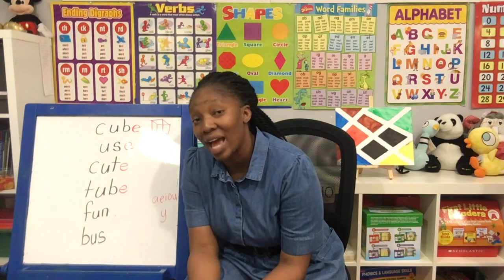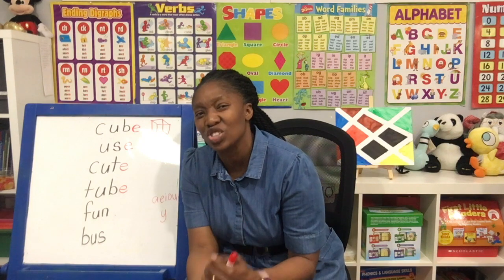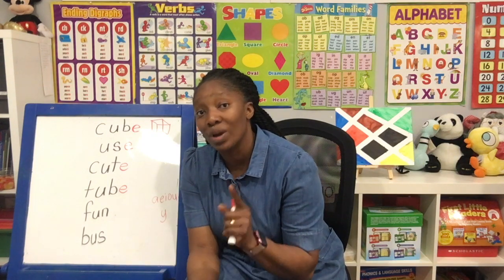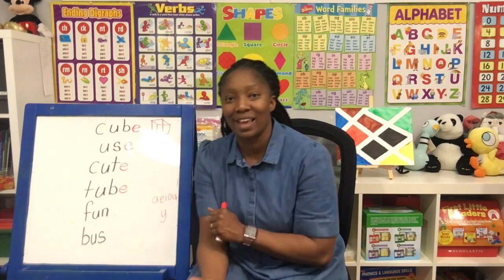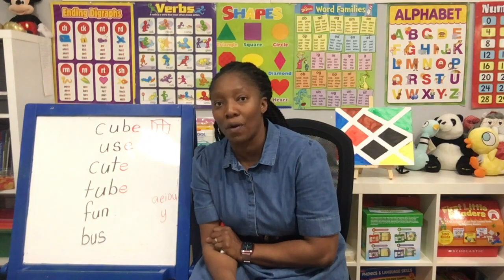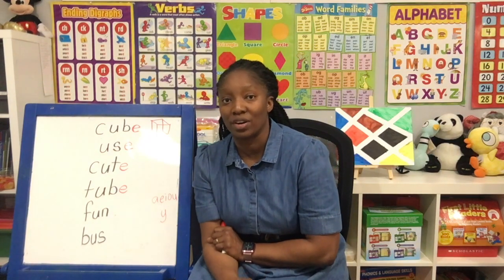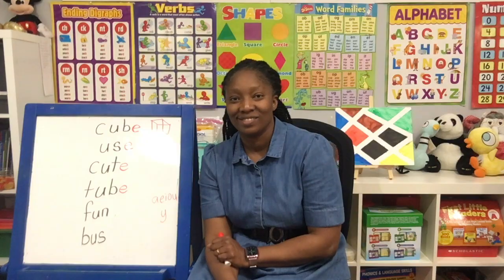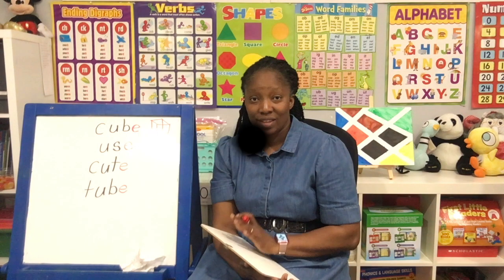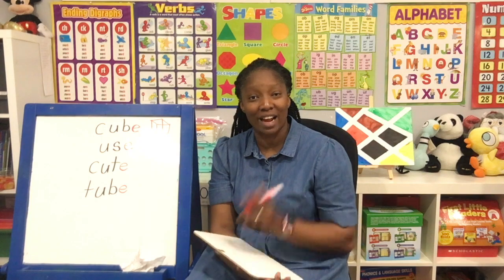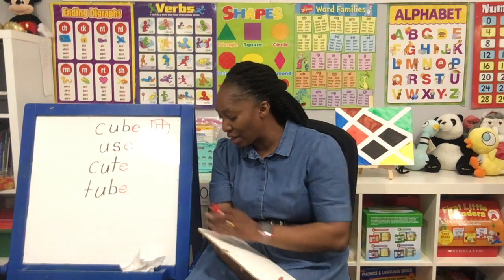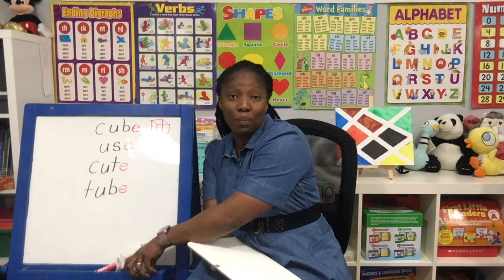Now, you have a paper and a pencil or a board and a marker. I want you to get that, and then we're going to practice writing just a few more words with the silent E. Go ahead and get a pencil and a paper or a board and a marker, and be right back. Okay, I'm glad you're back. Are you ready to write? I have my marker, I have my board, and I have something to wipe my board with.